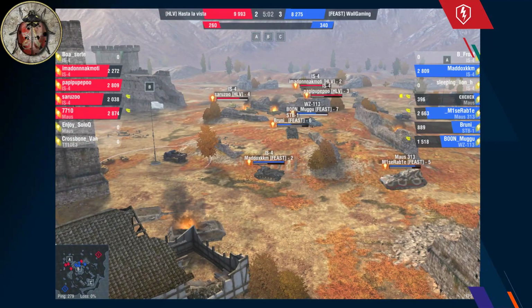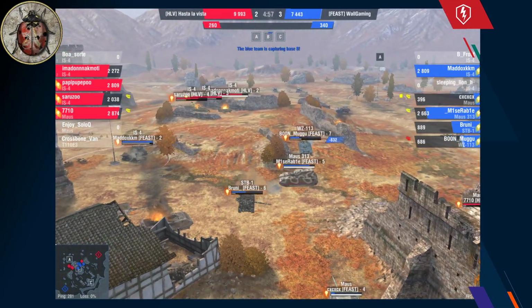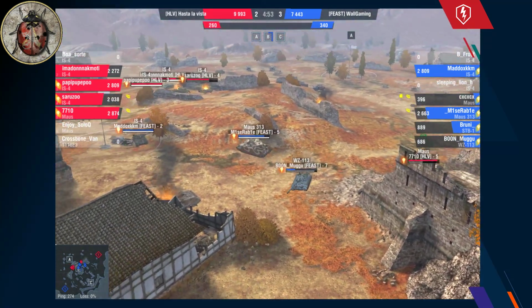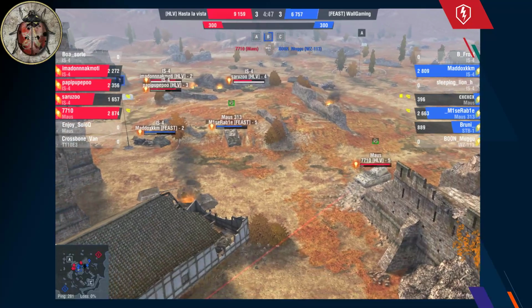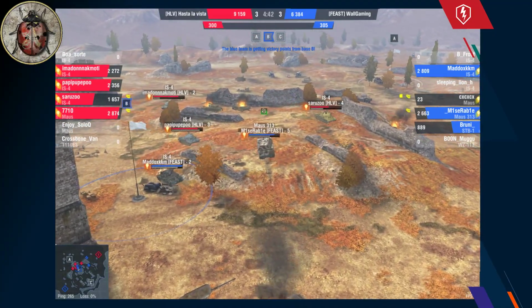And now, HP wise, HLV has the advantage. Gun wise though, Feast does. And CX has to survive. Maddox trying to take base B, but this is why you don't need to do that. Mugu has been taken out now. Base B has been kept, but at what cost?